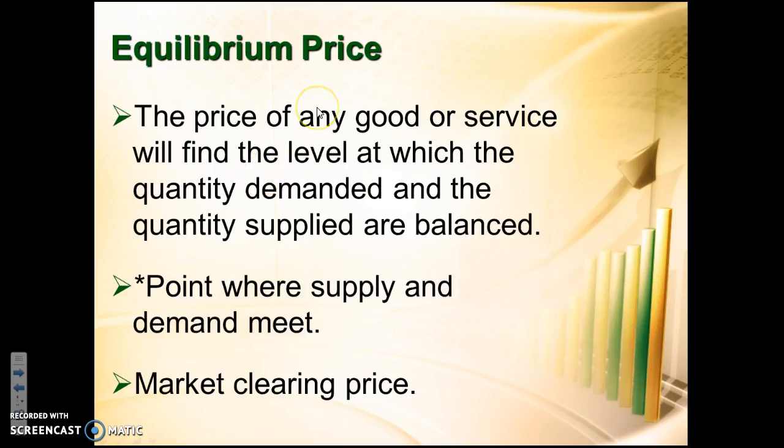All right, so the equilibrium price, what it tells us is how much something's going to sell for. It tells us the price of a good or service anytime, right? And if you look at the root word right up here, equal, of equilibrium, well, the root word is equal, right? And so what we're trying to find is a place where supply and demand are equal, and that place is going to be whenever the two of them cross, right? So when the two of them cross, the little dot gets formed in between the two of them, right there where the X kind of comes together. You'll see it on the next slide too.